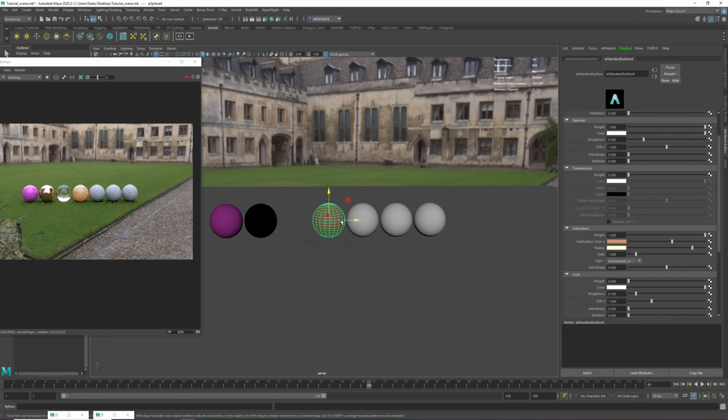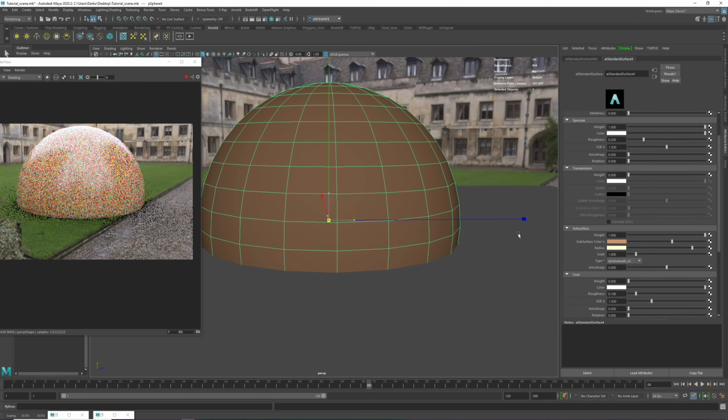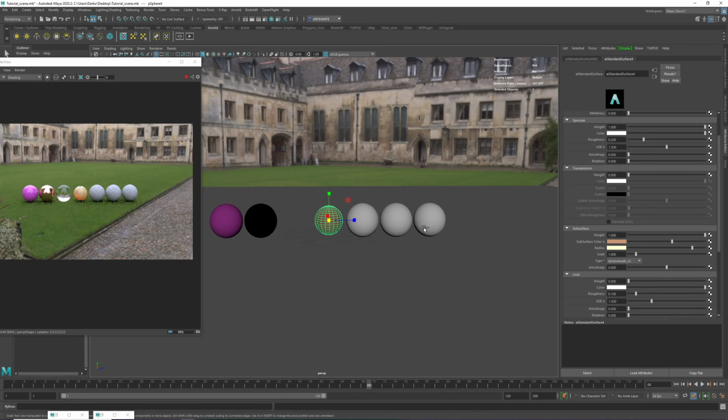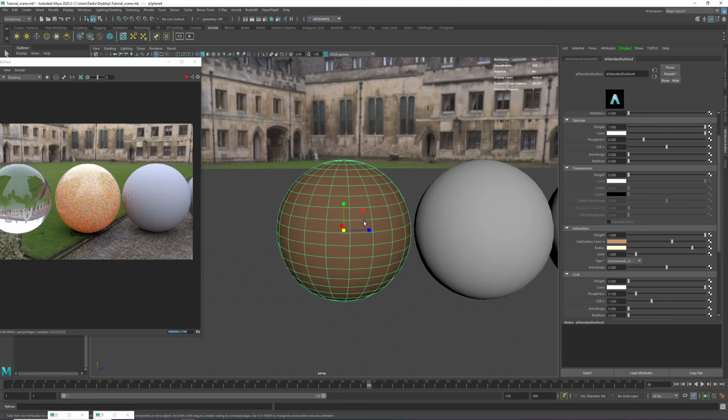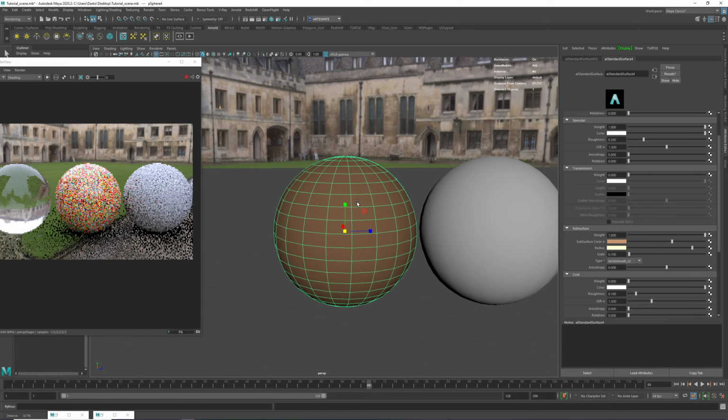If I zoom out, if I take the sphere and scale it up, all of that translucency is gone and it starts to look a lot more solid. Now, why is that? Scale. So scale matters a lot in Arnold. Just keep that in mind. Now, what if you have to be in a small scale? Well, you have a scale parameter over here that can be like 0.1, and this is going to scale down the overall effect. So you kind of cheat a little bit. You can get away with this, but usually you try to work with real world scale. That will give you the most realistic results possible.